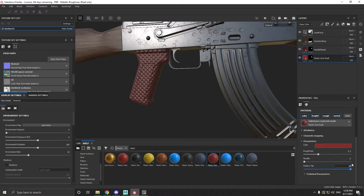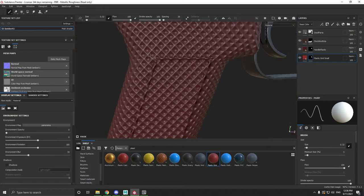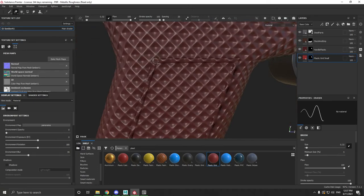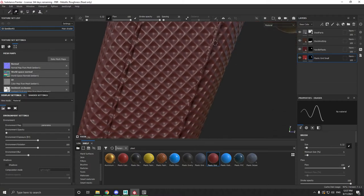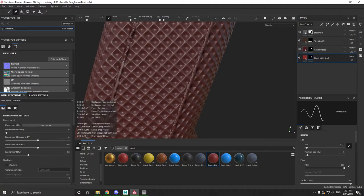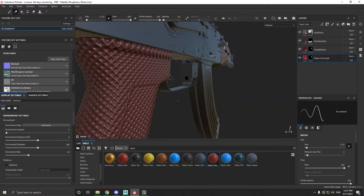Still a bit too big, let's try 20. Still too big, let's go to 35 — I like that. Next thing we're going to do is sort out the masking. We don't want the texture on the entirety of the handle; we just want it in this box shape that the modeler has kindly provided. So we're going to erase it manually — click in the corner, hold shift, click in the other corner, keep doing that until we get our outline so we know where to stop and start erasing.